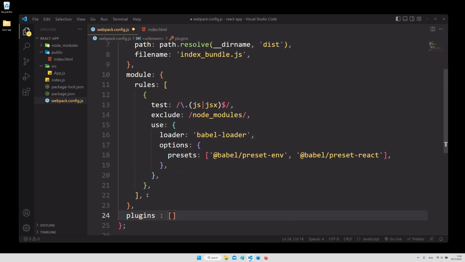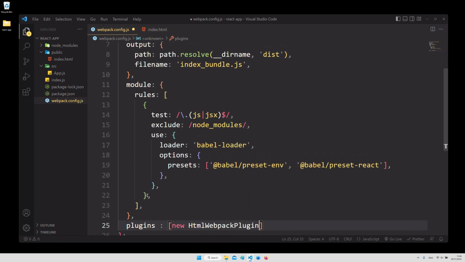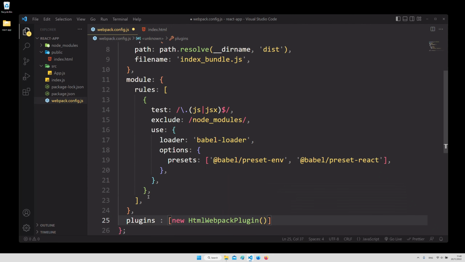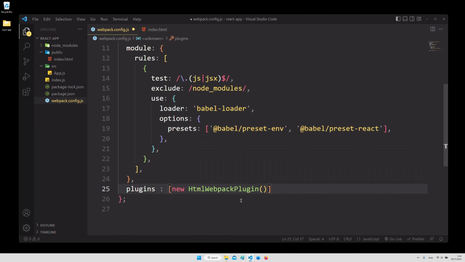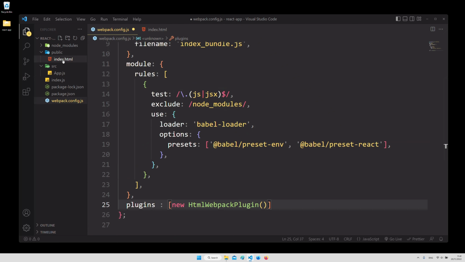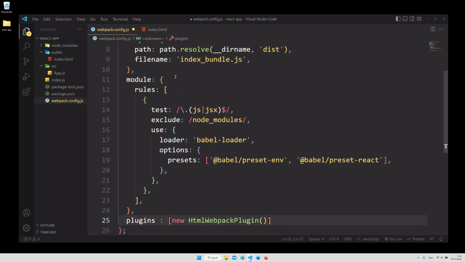It's going to be an array, and I need to set a new HTML Webpack plugin. HTML Webpack plugin will take in this index.html as a template, and it will add to it a script tag just like we did manually, and the source is going to be this index-bundle.js.